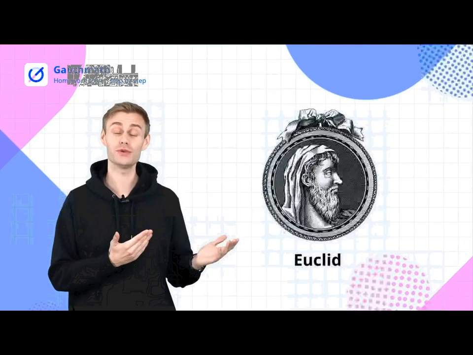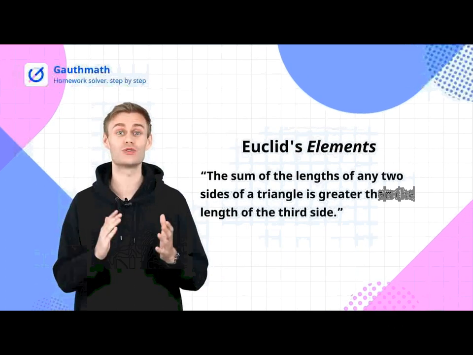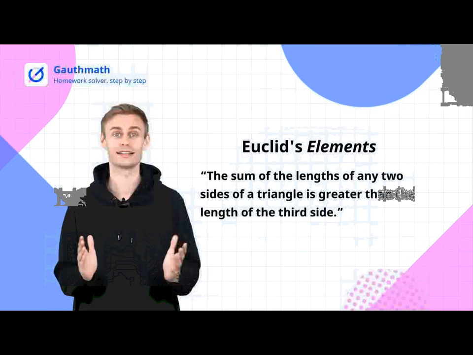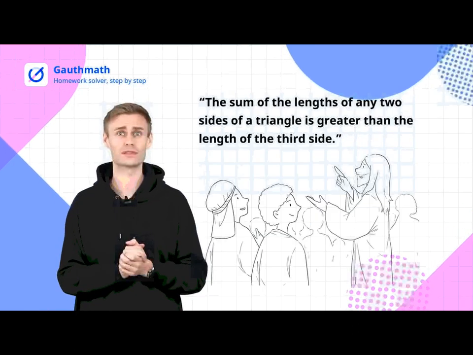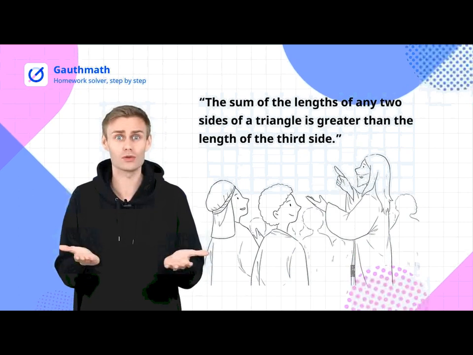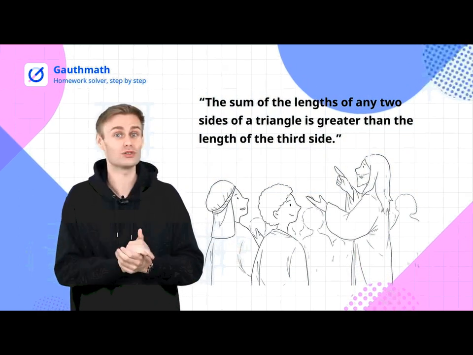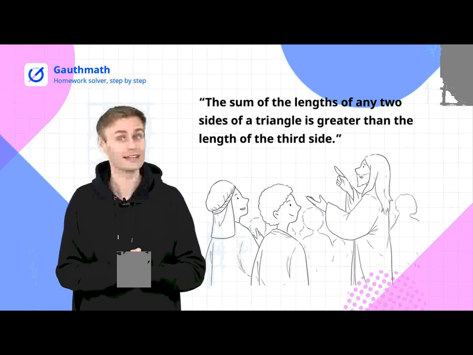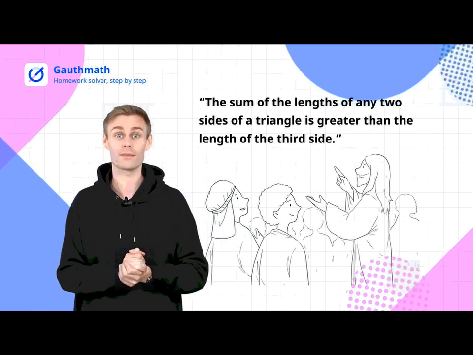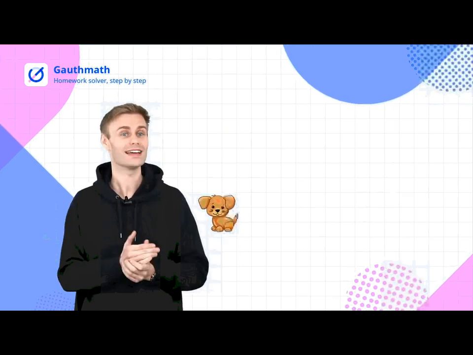2,000 years ago, mathematician Euclid wrote in Euclid's Elements that the sum of the lengths of any 2 sides of a triangle is greater than the length of the third side. This great discovery was mocked by the other mathematicians at the time. They believed this triangle constraint was useless, since the shortest path between 2 points is always a straight line. Thus, the sum length of any other paths would always be greater than this straight line.